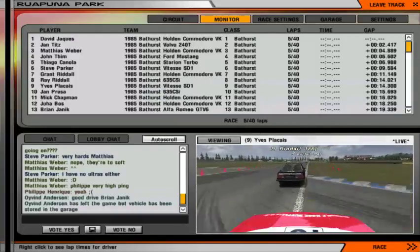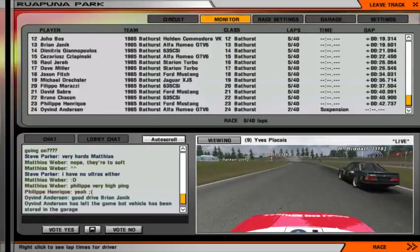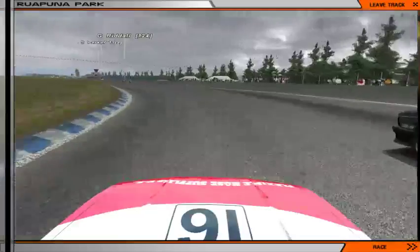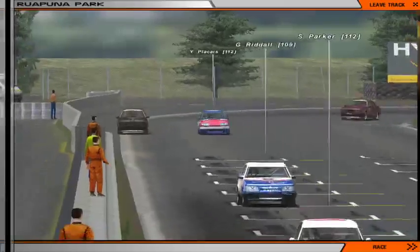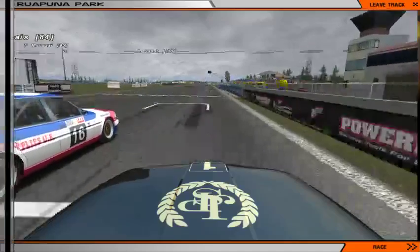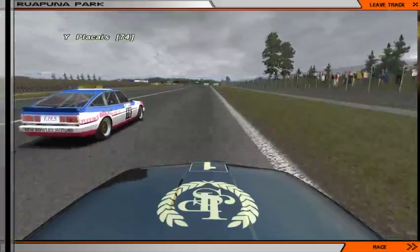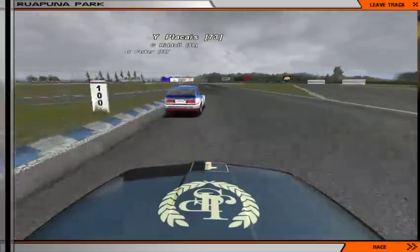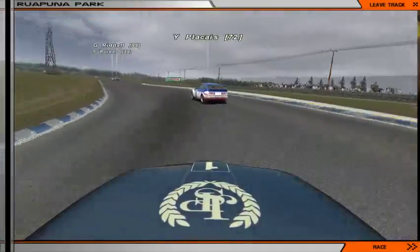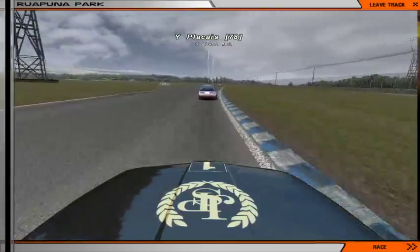I'll just do this as well, so that you all have an opportunity to find your favorite drivers in the field. And unfortunately Ivan is out of this race with suspension damage. I didn't notice he was in the retirement list, as Yves Passet again goes up the inside in the last corner. That's a very impressive move to pull off. That Rover definitely working well in the tightening corners. And again we can see he's really early on the power, sliding the car, but gets a good exit either way.